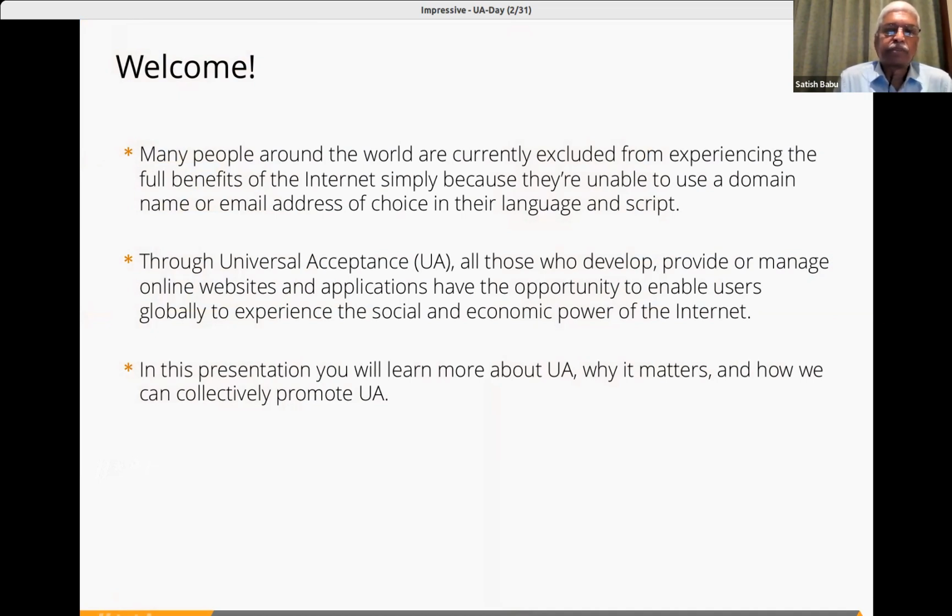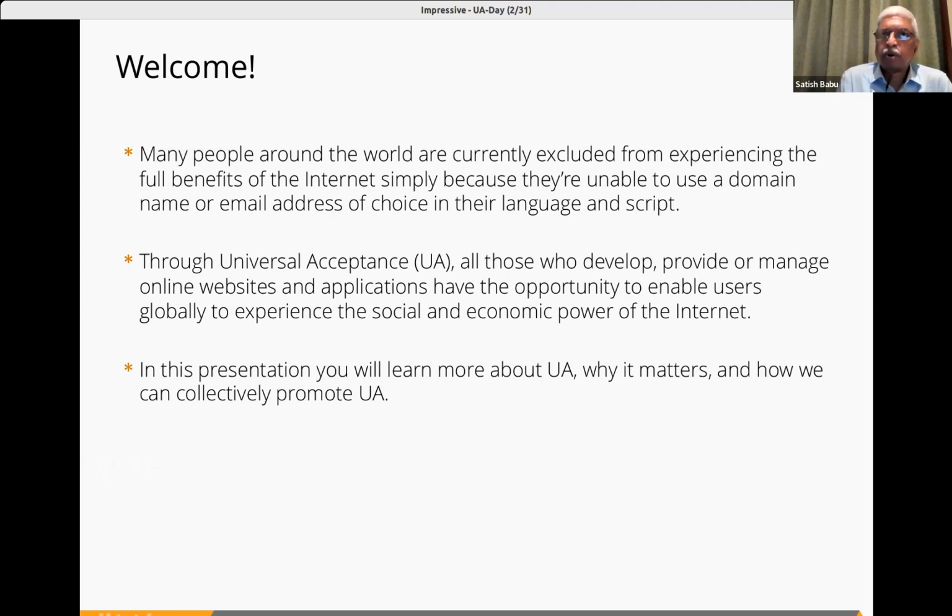The foundation of this is the fact that not everybody speaks the Western languages, especially English. Not everybody can read and write the Latin script, which is what is used for English and Spanish and French. So as we talk about digital inclusion, we have to find a mechanism whereby everybody has equal rights on the internet, so that they can use their script, their language, and not just be forced to use English script, or Latin script, as we call it.